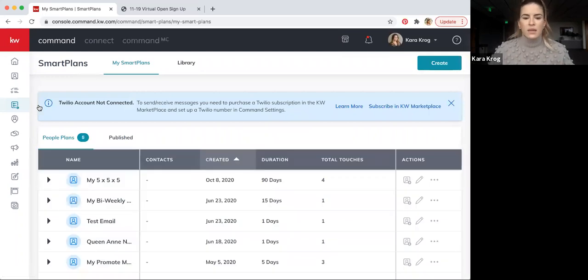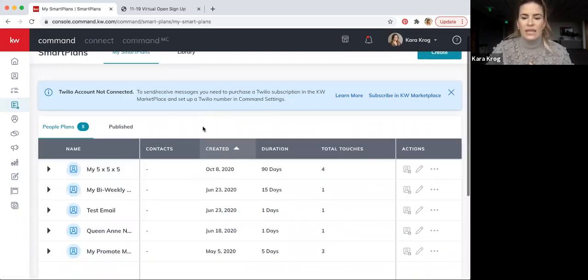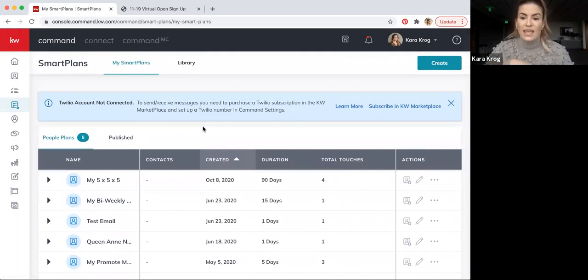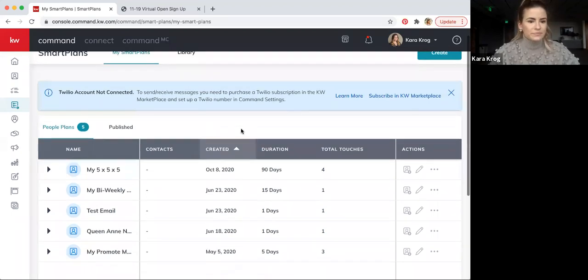So most of the time when you have someone that interacts with you in a digital way, so let's say they are reaching out to you via Facebook or responding to something like this, they probably want to be communicated with, at least at first, in a digital way as well. I think sometimes it can be a little off-putting when you like something on Facebook or respond to something on Facebook, and you immediately get a call from an agent. You're like, whoa, whoa, whoa, I wasn't ready for all of that stuff yet. Something like a text message or an email might seem a little bit more like their speed initially. So it's something to keep in mind.